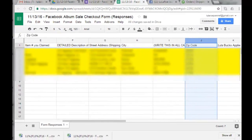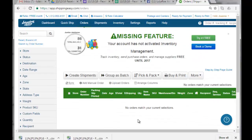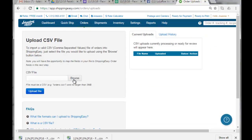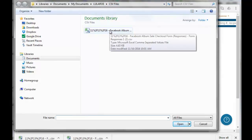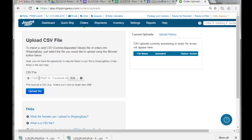Alright, so now we can go to ShippingEasy. So log into your ShippingEasy account, and we're going to import the spreadsheet into ShippingEasy. So we'll click on Orders, come down here and click on Upload Orders. Now we're going to browse and find that CSV file that we saved on our computer. So I'll click here, and inside of LuLaRoe CSV files folder, here's my CSV file. So I'll double click that and it puts the file name in here. I can click on upload file.